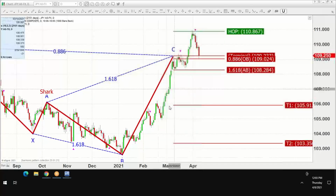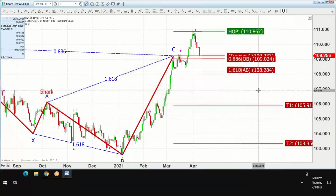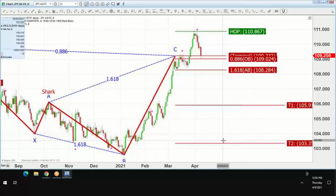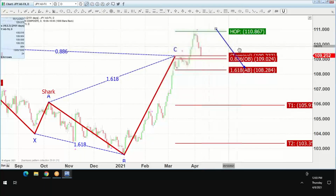Now, before I get into those charts, let's do a quick update on some currencies. And my big one here is dollar yen. Boy, perfect here. And it's rolling over in a serial fashion. That means we're looking at a day over day decline. And no matter what the interval is, this is daily.